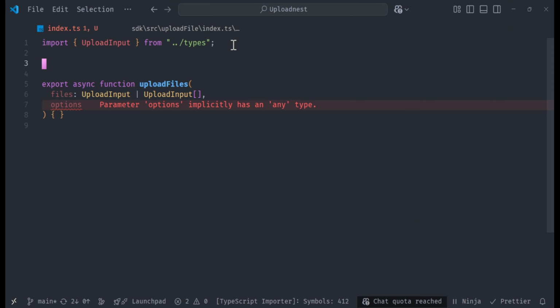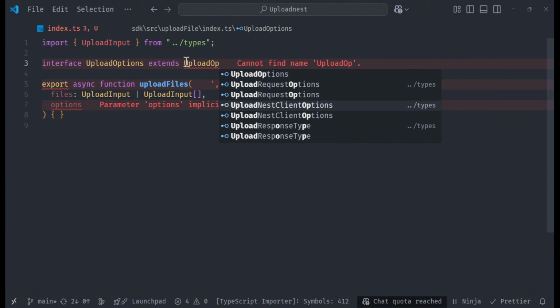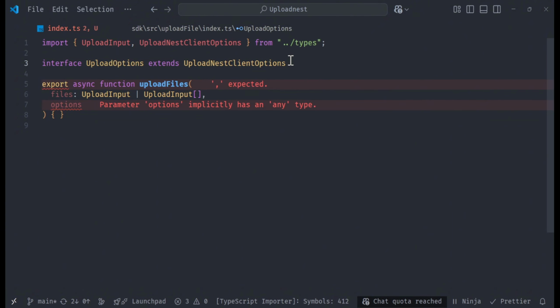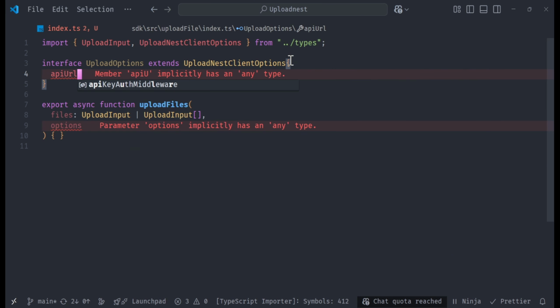I'm going to say type upload options extend. Sorry, let me use interface here. Extend from upload options like this. And I'm going to just put API URL string like this.